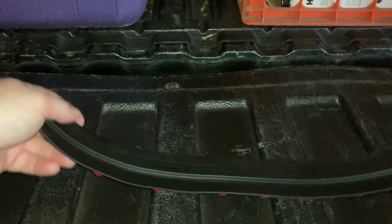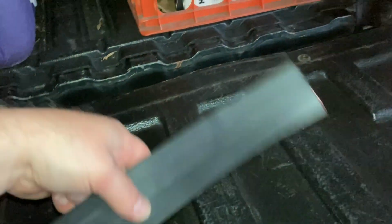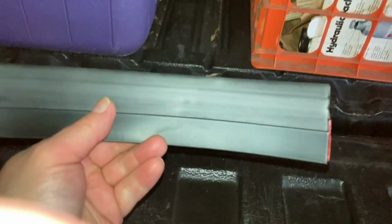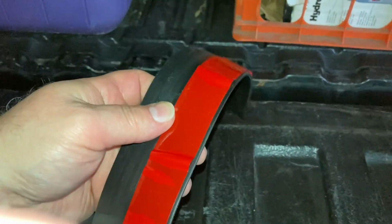What I'm doing today is, and I've got that gap on both sides. What I got here, I got some of this self-adhesive molding that goes on the bottom of doors, like doors like this. I've actually got one that screws into this one that covers up the gaps, but they make self-adhesive ones, or you can put it on the inside of your doors, on the outside if you want to, but I got this self-adhesive right here.